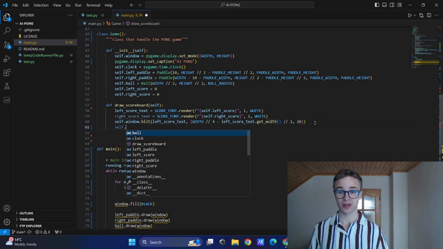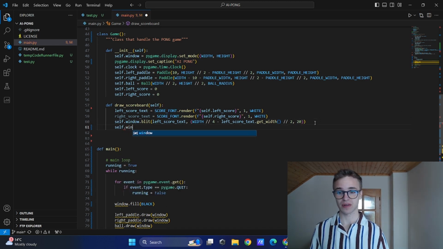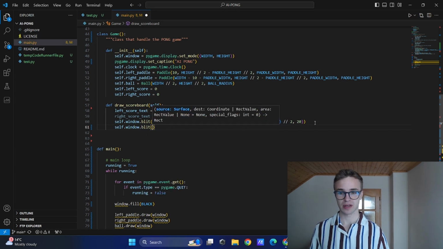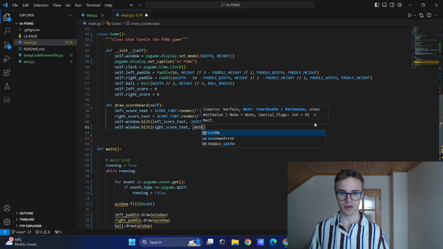The same applies for the right score, so self.window.blit, right_score_text, and width.